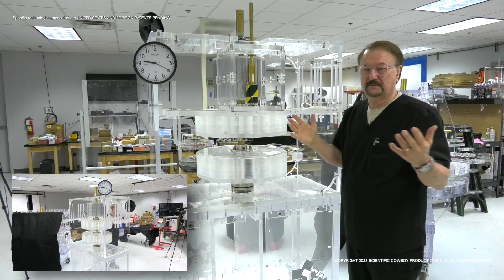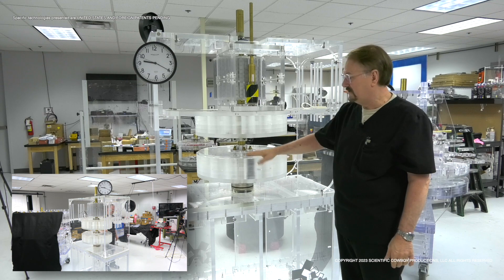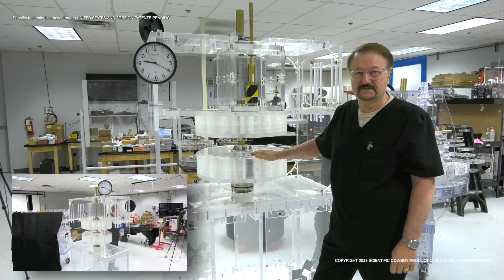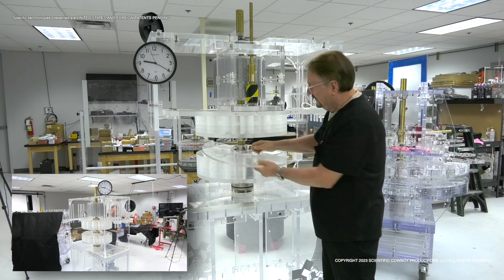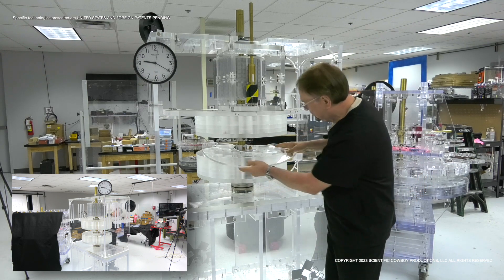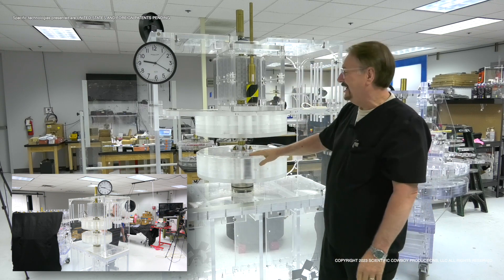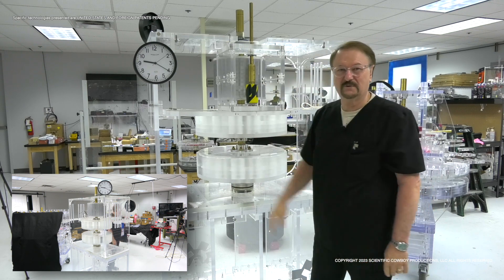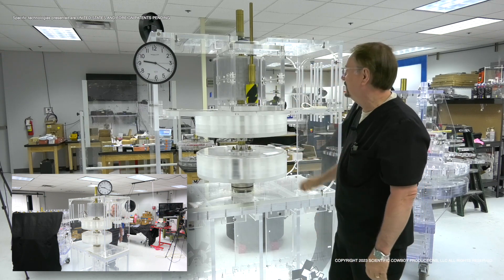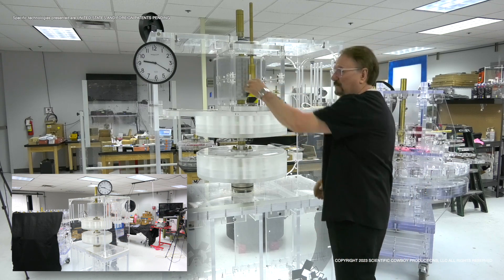The parts of the engine are similar to every other photon engine. We have, in this case, two flywheels, each weighing 100 pounds apiece. This was done as a repeatable science platform so we could do some testing. We could change the moment of inertia by adding lead shot to these cylinders. The device rotates in both directions freely — you can see the attenuator here acting at random. I'll spin it the other way, counterclockwise — that's its proper rotation — you can see the attenuator and the power ring.